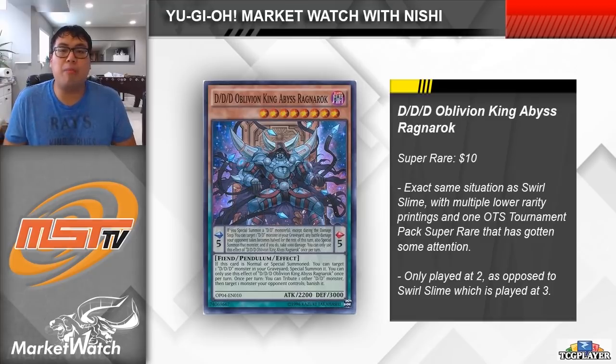Of course, this is an important card for the strategy, but unlike Swirl Slime, this card is typically just one that you run 2 copies of, at least according to the DDD builds that I've seen so far. I think it's a really cool card that you're going to want to own, and fortunately the card has multiple lower rarity printings that are very easily accessible and should still be under $1 a piece. The only holo version, however, is from OTS Tournament Pack 4, and that's going to run you around $10 a copy at the moment. Much like Swirl Slime, I would suggest holding off on picking up this card for now and just wait for a bit of the initial hype to die down, and if you really want to bling out your DDD deck, pick this card up in a month or two once the price has settled back down to around $6 to $7.